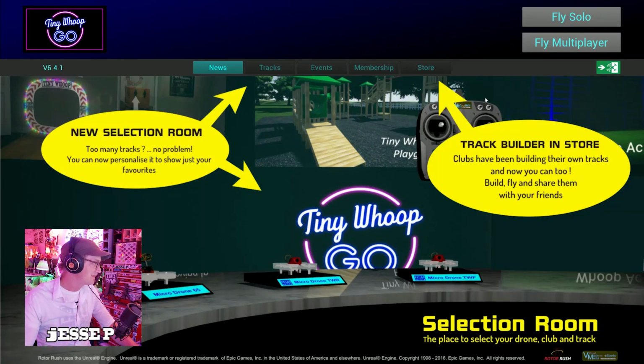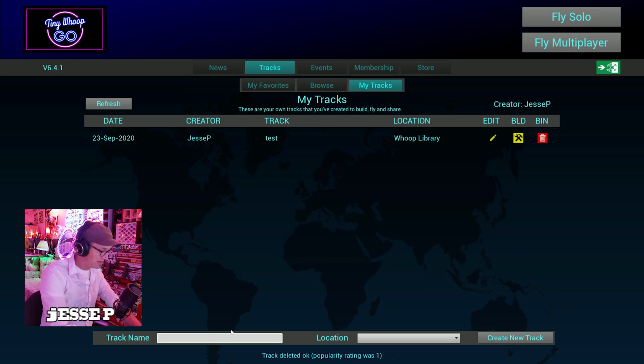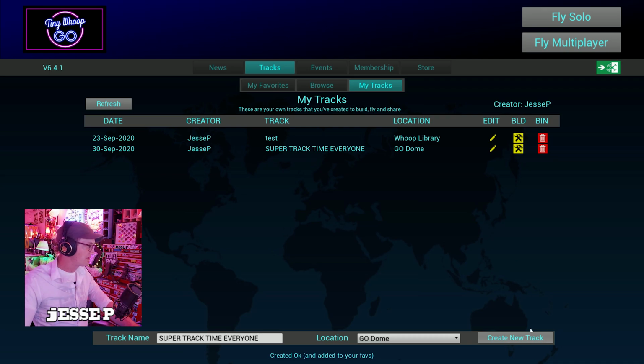Let's check it out. As you can see, I'm right here on the startup screen, and what we're going to do is go to Tracks and My Tracks, and you can see I've got two tracks here. Quickly, I'm going to delete this one and go down to the bottom. Let's make a new one, and we're going to call this one Super Track Time, everyone. And for the location, I'm going to pick the Go Dome. You guys can explore the different locations, but I really like the Go Dome. And then just click Create New Track.